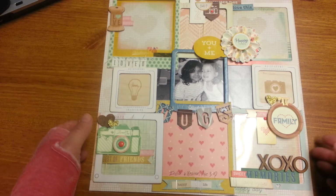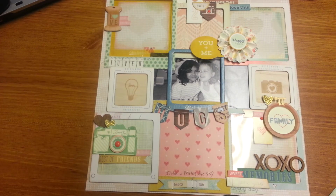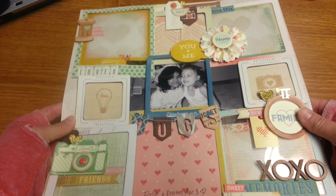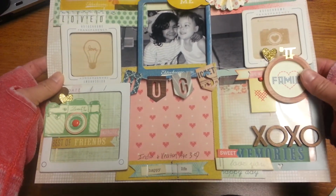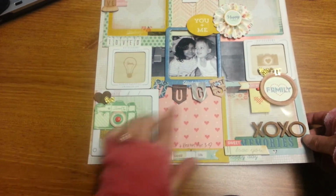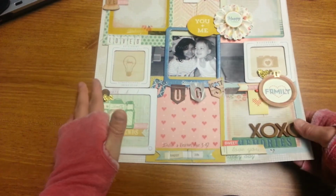So yeah, this one was a lot of fun. I just liked the concept, and it allowed me to use up a lot of frames because I have a ton of them and need to get them used up. So just really like how that one turned out. A lot of fun. And I was able to use up some scraps of paper too by backing the frames with those. Okay.